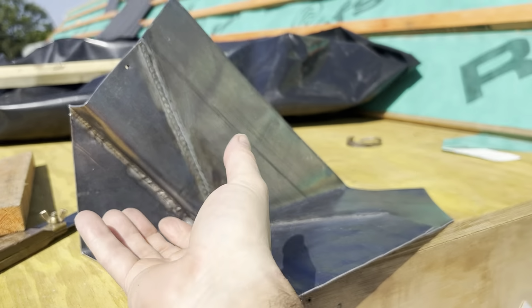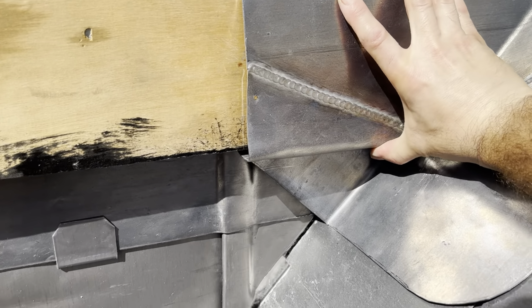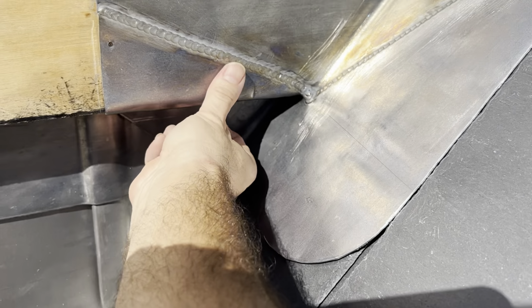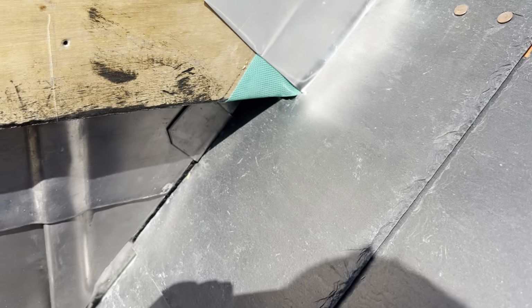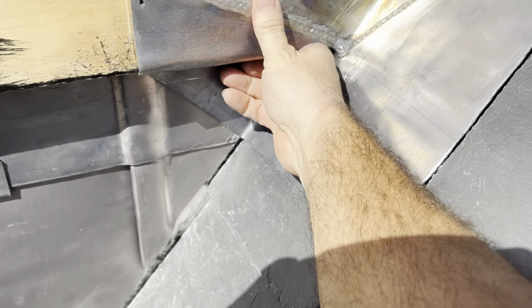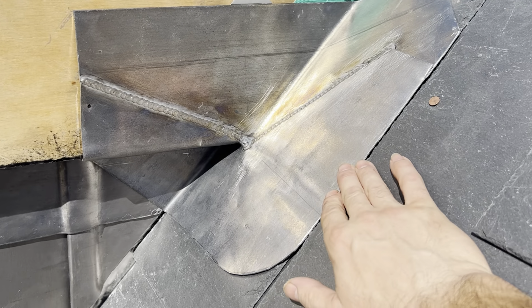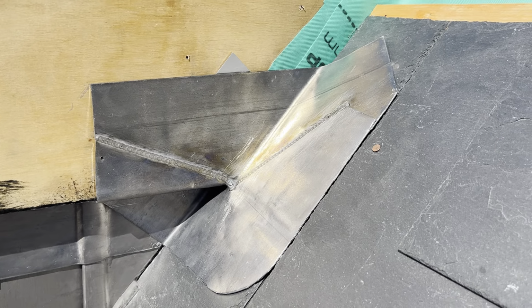Okay, so that's that saddle all made up there now. That's what's going to happen now. So I'm going to oil that on both sides. Then that's going to go into position there. And what that does, that's just going to weather that corner there so that no water can go into the roof. So that'll go on there. I'll fix that into position. And then we'll be looking at putting a soaker and the slate onto that, followed by a bit of cover flashing. And then we can start looking at the cladding.